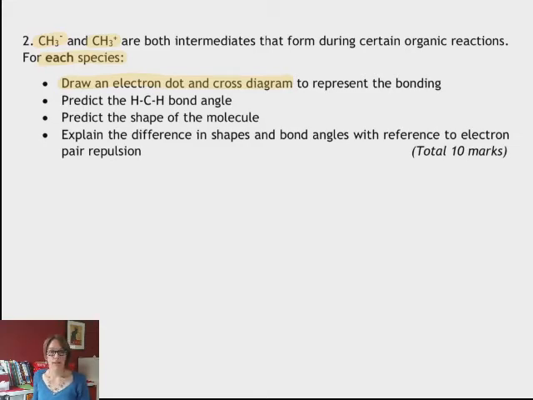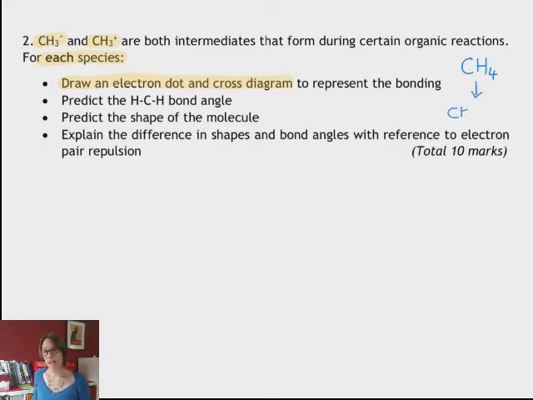So the first thing to think of is that these ions, it says, are formed during certain organic reactions. There is no thing that has the formula CH3, because if you drew something that had the formula CH3, it would have an odd number of electrons. It would be a radical. And you wouldn't have a radical that would just gain or lose an electron. Radicals would just form bonds with something else. So what that means is that these two things must have formed from something normal that we know about, such as CH4. So the most likely origin is CH4.